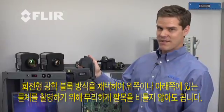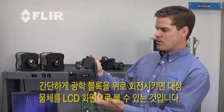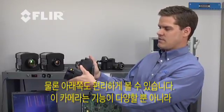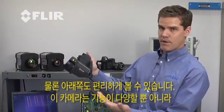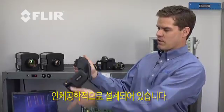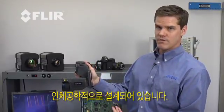One great feature is that the camera allows me to view images above or below me without having to stress my wrist, by using the tiltable image block. I simply tilt it up and now I can image above me and still have a great view of the LCD screen. If I'm looking below me, very similar. It's a very versatile camera and makes it ergonomic to use.